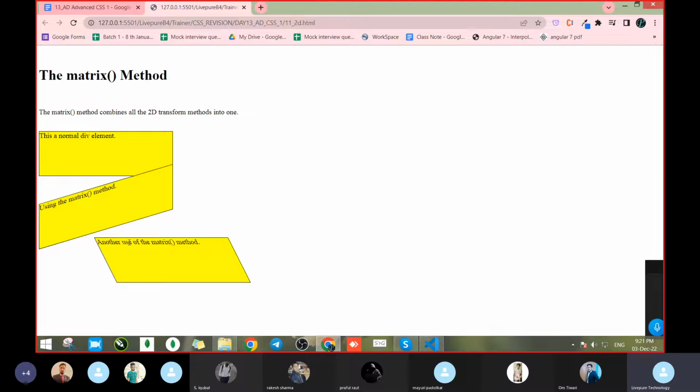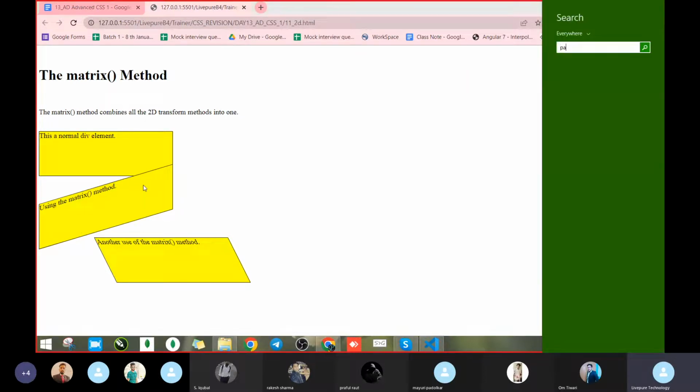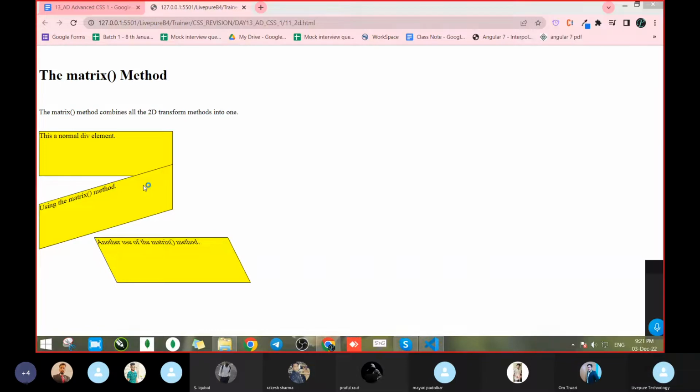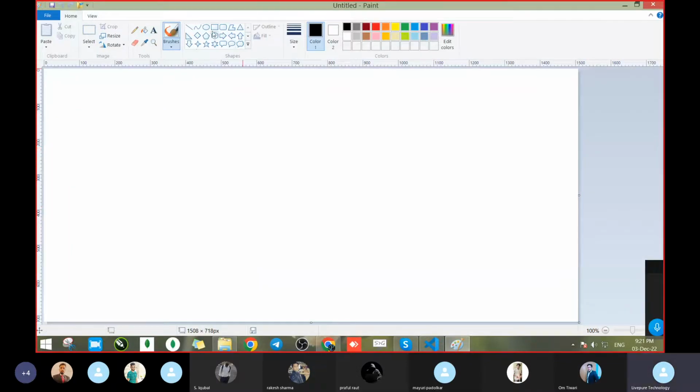If you're going to create some 3D dimension image, so below one, this type of picture, another picture, suppose we take one design, this one.